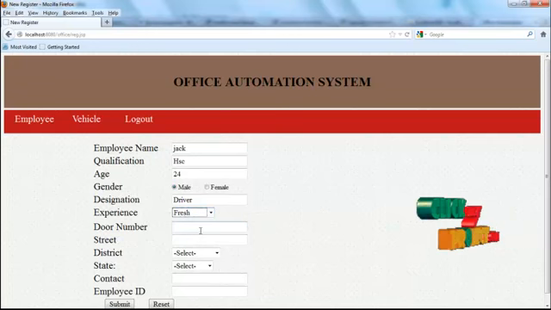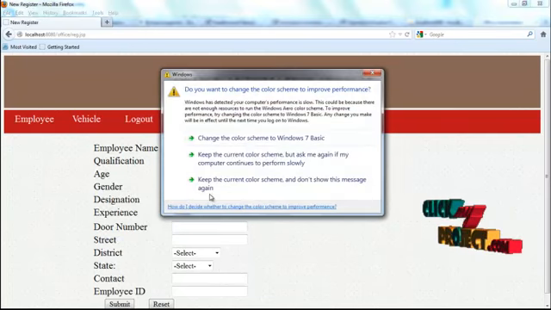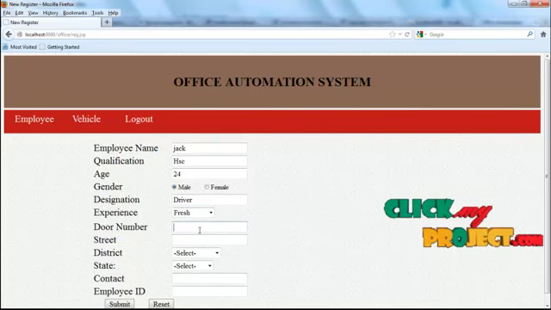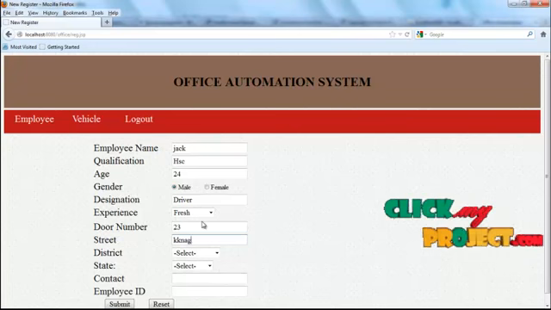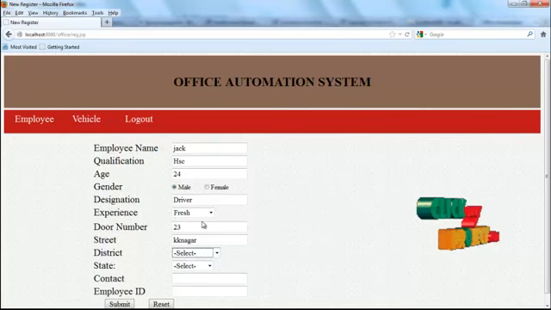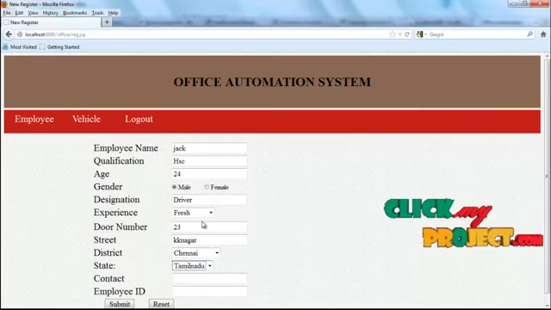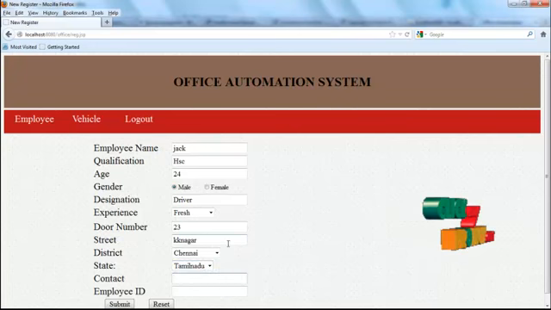Experience is fresher. Enter the address of the employee. District is Chennai. State is Tamil Nadu. Contact is the phone number.